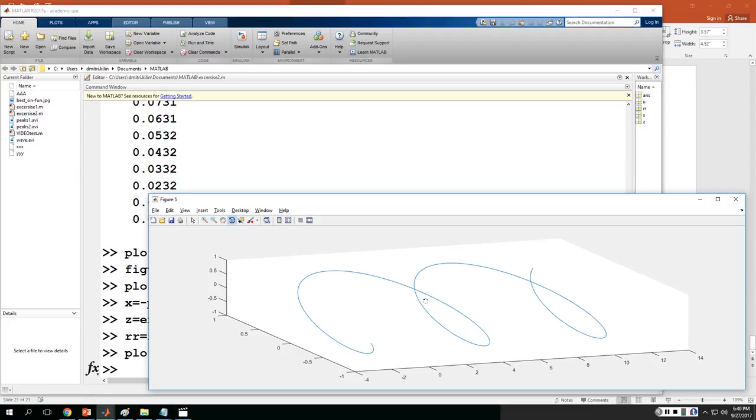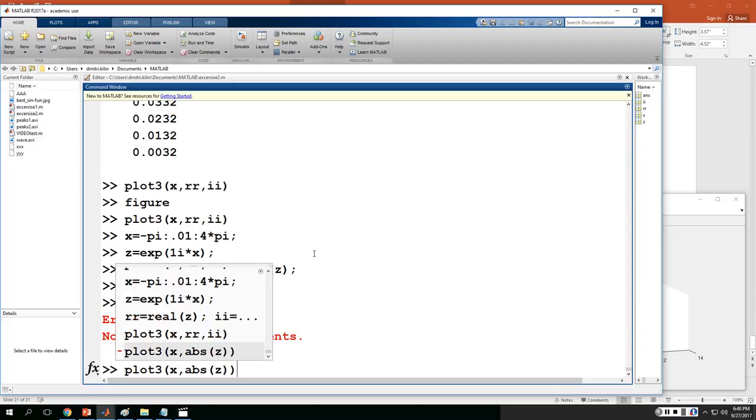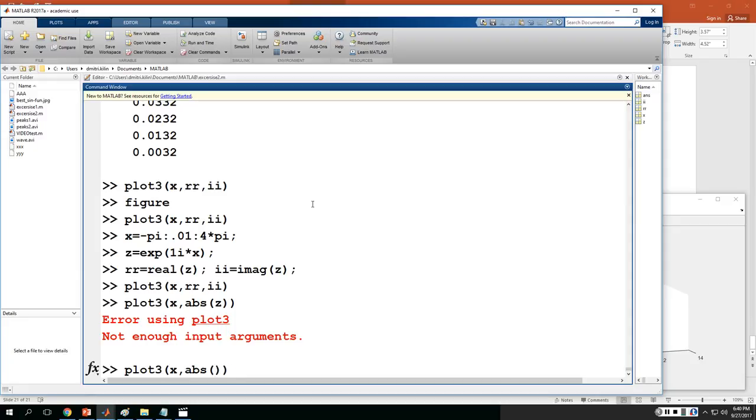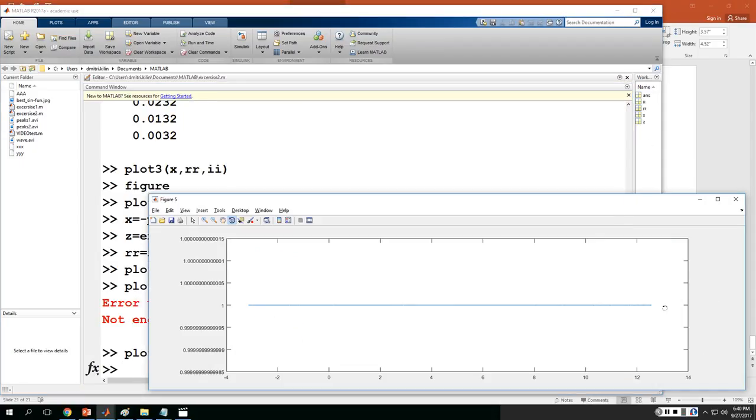Let's go into this example and check. The length is ABS, absolute value of Z. So if our guess was correct, yes, see, it is 1.